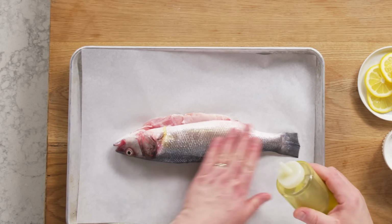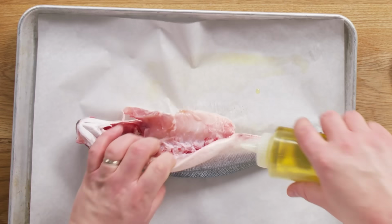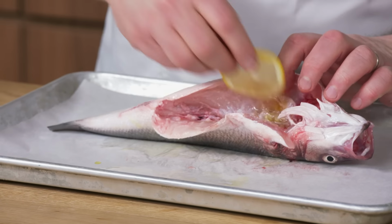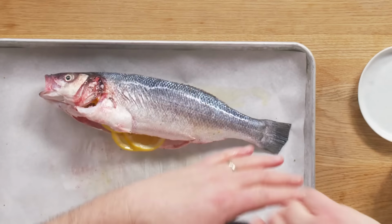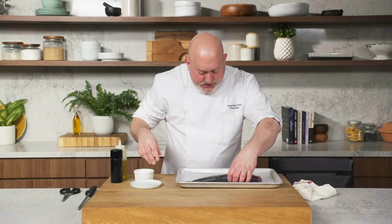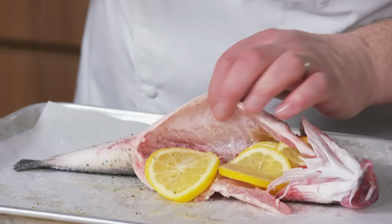I like to put a little extra virgin olive oil on the fish, rub it in on all sides. The olive oil will make it so that our seasonings stick. I'm gonna put a few lemon slices on the inside, close that up. Black pepper on both sides. Generous helping of salt. I like my skin to have salt on it so it almost forms a crust. Maybe just a little bit of salt on the inside.